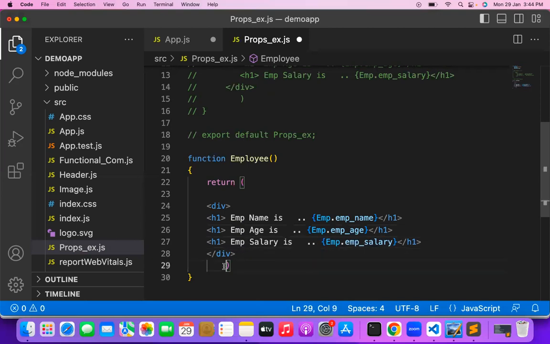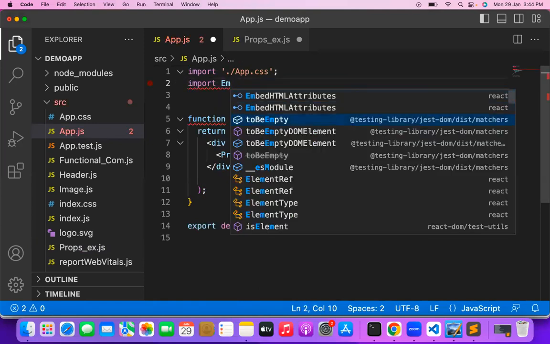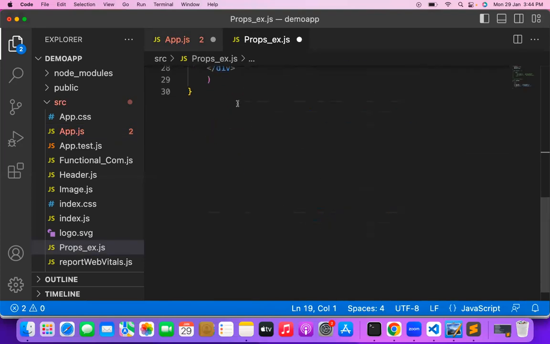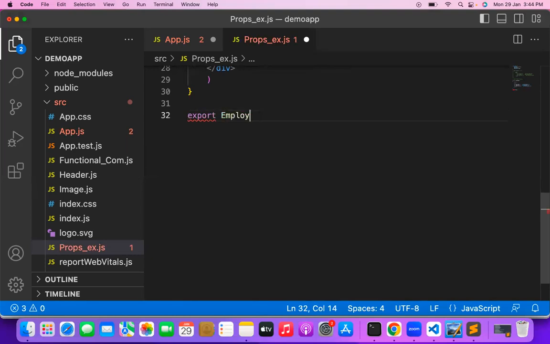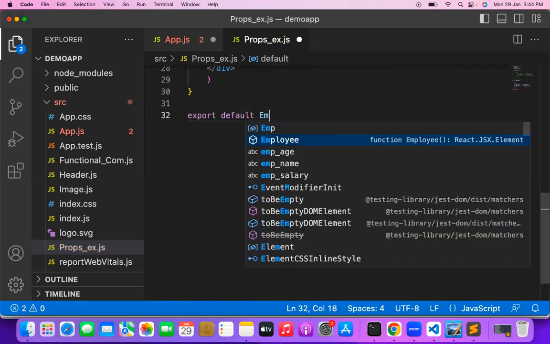Now my requirement is I want to import employee, not functional props. I need to export it properly. Export default employee.